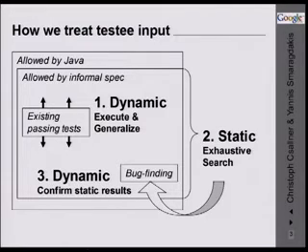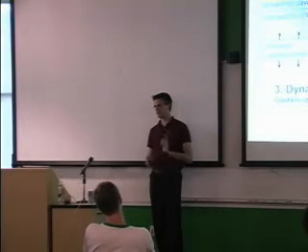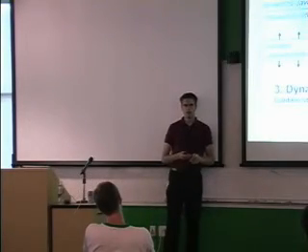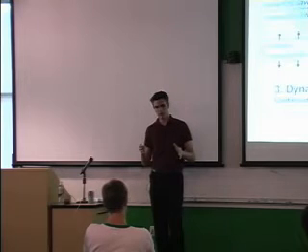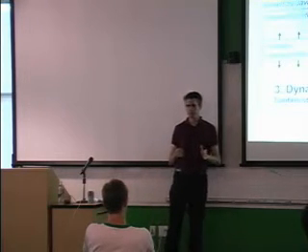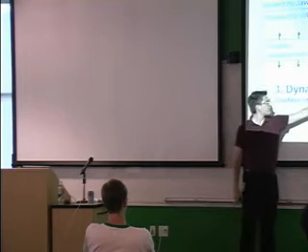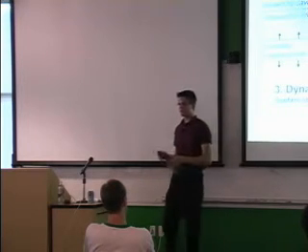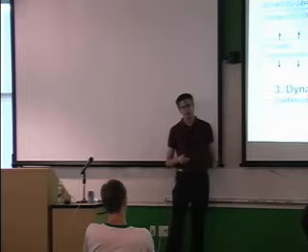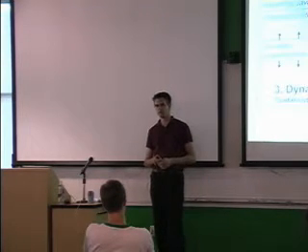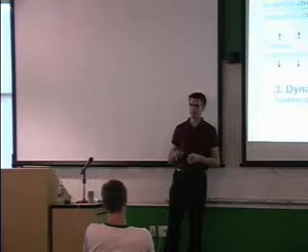So that was the first step, the dynamic step, the first D in the approach. And the second step is we run a static analysis tool to exhaustively search that space we just restricted, like what FindBugs would do, or like what Lint or PyChecker or other tools would do. And we will get some results of those tools, and those results are here in the bug finding box. And then as a final step, the last dynamic step, the last D, is to convert those warnings to test cases so that we can confirm whether those warnings correspond to real bugs or not.